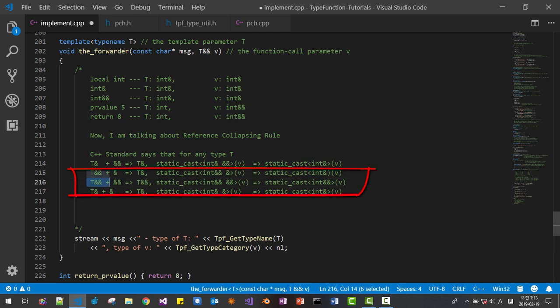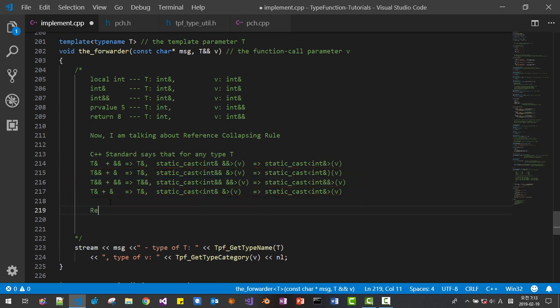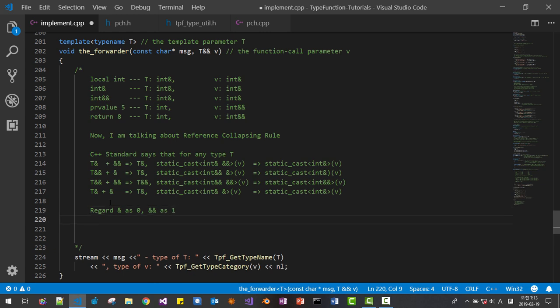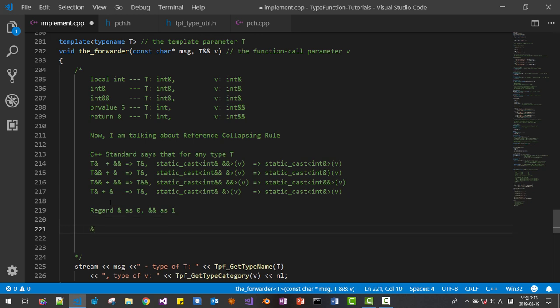All you need to remember is this: you can regard L-value reference as 0, and R-value reference as 1. L-value reference times R-value reference, 0 times 1, 0 means L-value reference.